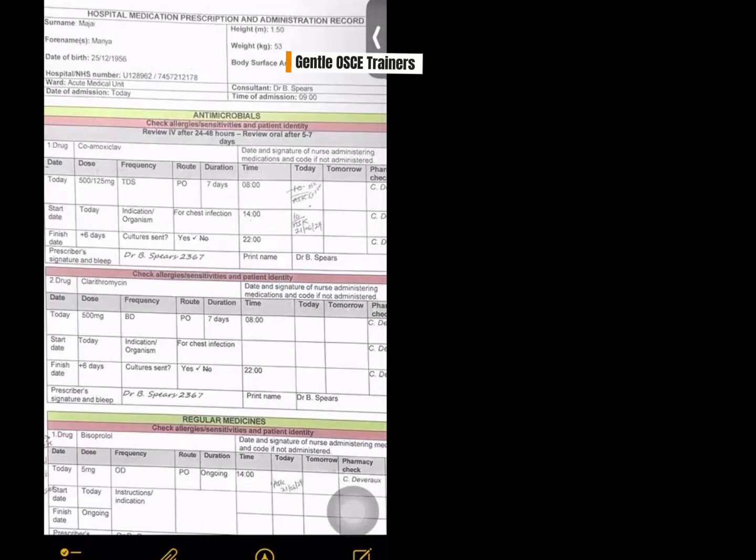Exactly. Where there will be oxygen administration, there will be a prescription. Then in that case, they will let you know that it is not within normal range. Then you proceed to give oxygen.